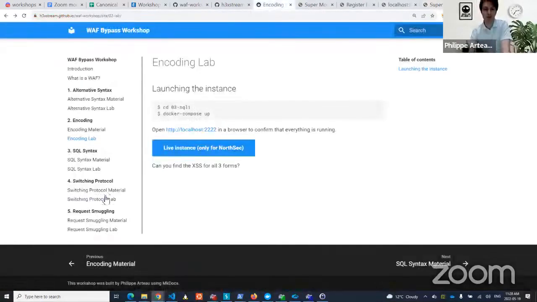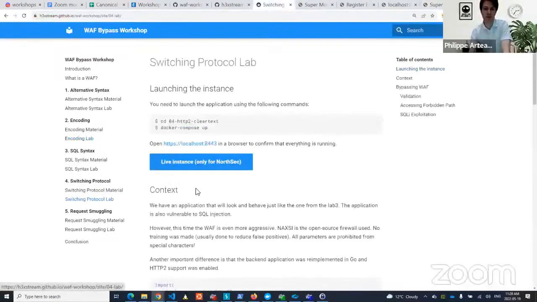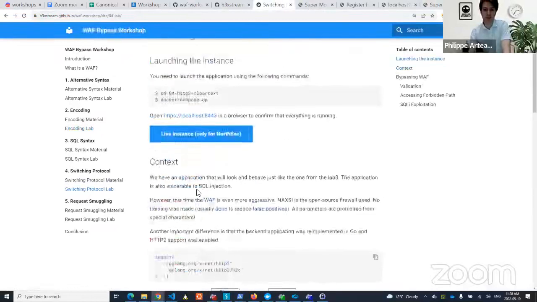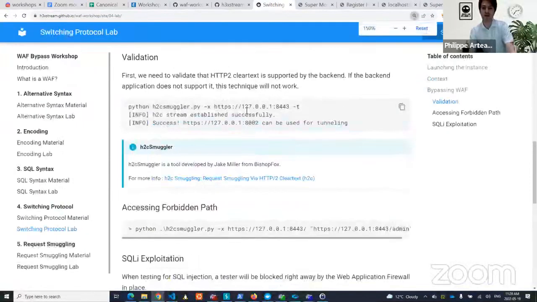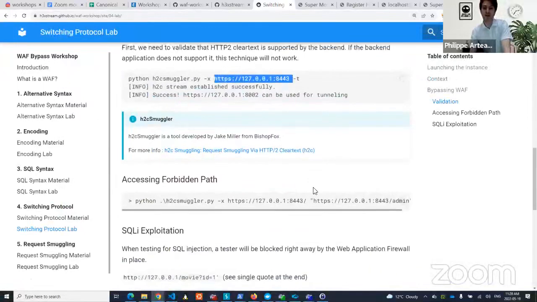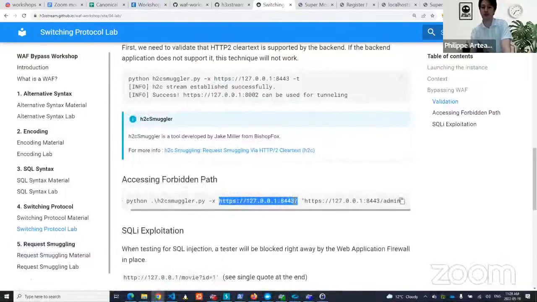If you go to the detailed instructions, there is this script, h2cSmuggler. Unfortunately, if you're doing the exercise from your smartphone you can't use it. It allows you to smuggle your own traffic, and you always specify two URLs.